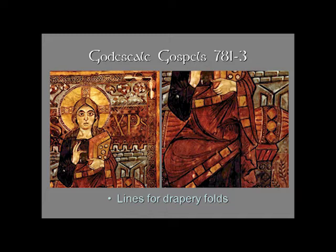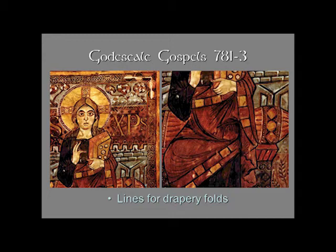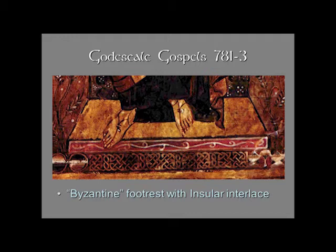There is certainly a love of pattern — instead of having any kind of shading for the drapery folds, we simply have lines. Presumably one of Christ's knees is supposed to be projecting forward by foreshortening, but it does seem to be somewhat flattened. There doesn't seem to be a great deal of solidity to this figure. The feet remind you of Byzantine art, and then at the base of the footstool you see the interlaced pattern with the insular or Hiberno-Saxon influence.